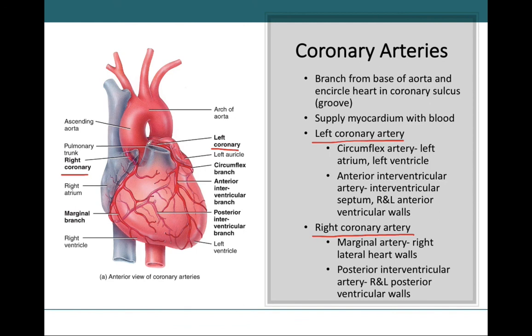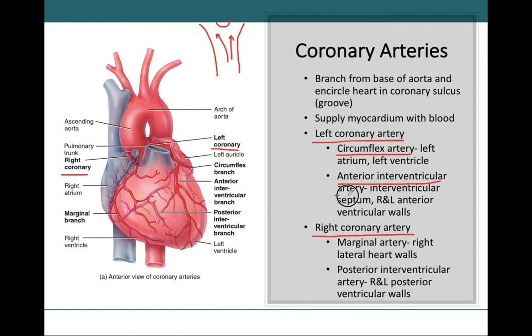So you can see that towards the left side over here, where we have our left ventricle and our left atrium, the left coronary artery is going to branch out. It's going to come over in this manner, and it's going to split, also known as bifurcate. A bifurcation is when a vessel splits into two different vessels. So the left coronary artery is going to branch into the circumflex artery as well as the anterior interventricular artery. And both of those are listed up here as well.